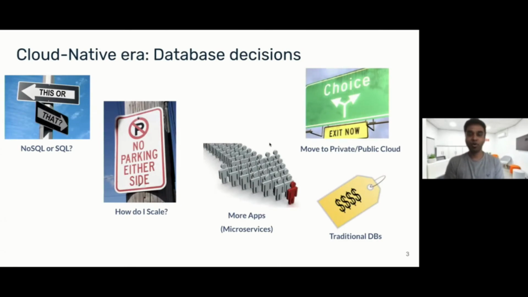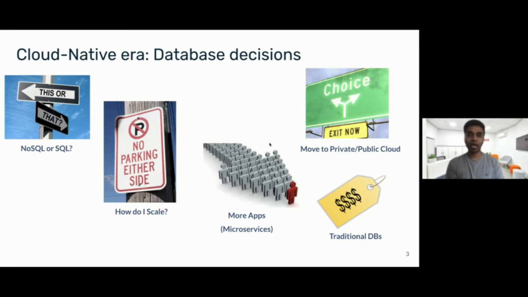Obviously, as we move towards the cloud-native era, application developers and architects who are trying to build high-performance APIs want to think about how they architect their data access patterns and the database itself. They have a plethora of options. Do they go with a NoSQL database or a SQL database, how do they scale their workloads, and what are the SLA requirements that they need for the APIs?